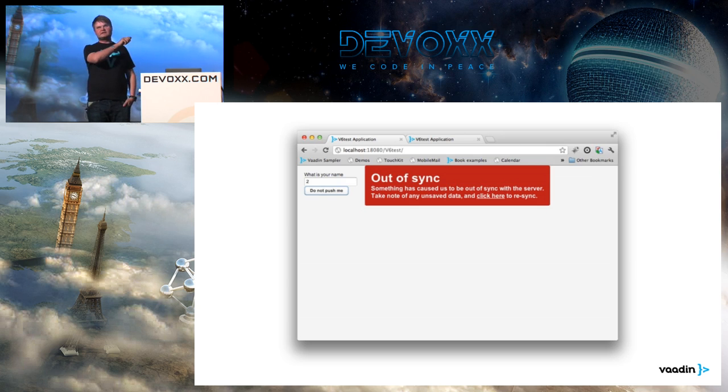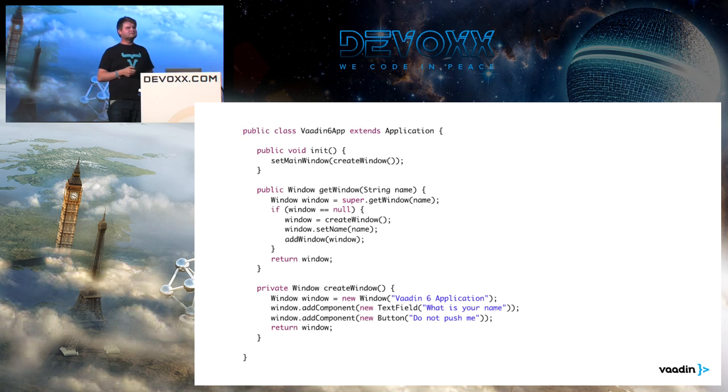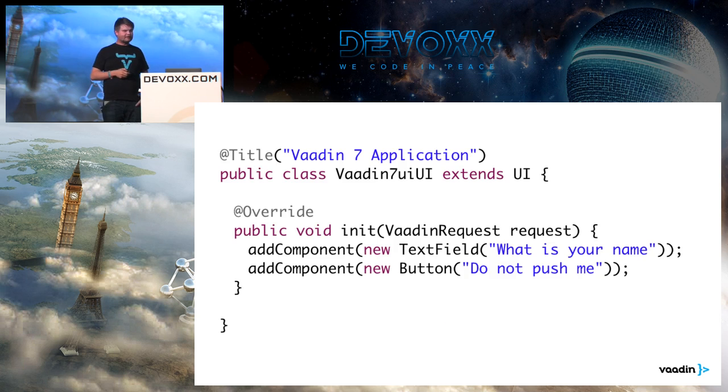How many of you have seen this? Oh shoot, sorry. That's actually a stupid API mistake, and it's probably because of me. We kind of thought that it's enough to have one window, and it's not. People are using tabs all the time, and by default in Vaadin 6, you end up with this kind of situation if you are connecting the same window object to two different browser tabs.